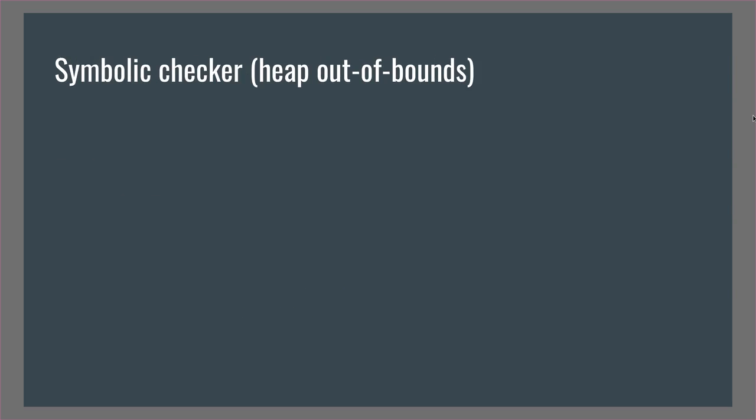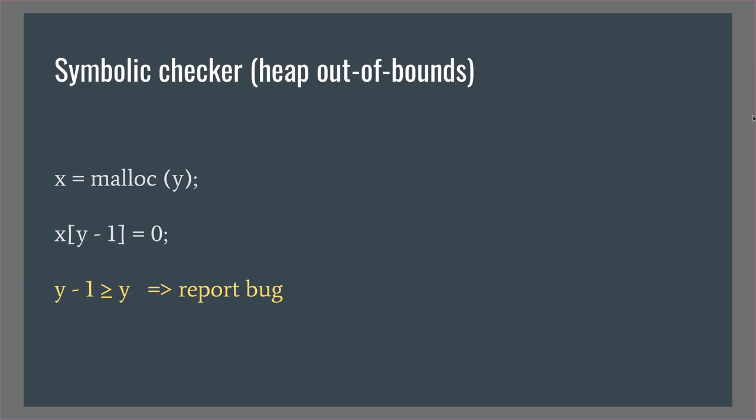The symbolic execution phase has a more difficult job. It has to determine whether it is ever possible for the object's index size to be greater than its allocation size. In this case, if it's possible to craft values such that y-1 is greater than or equal to y, leading to an out-of-bounds write. If it determines that y-1 can be greater than y, it should report a bug to the user. But how does it possibly do this kind of value reasoning?